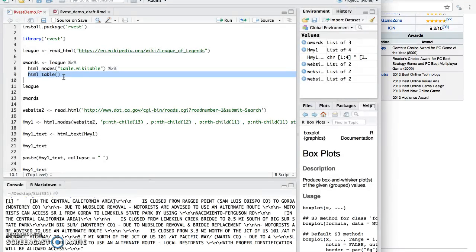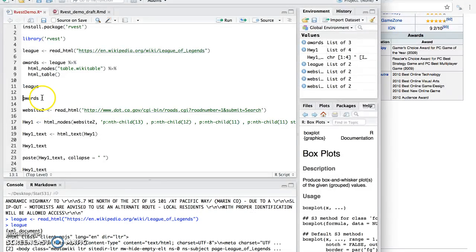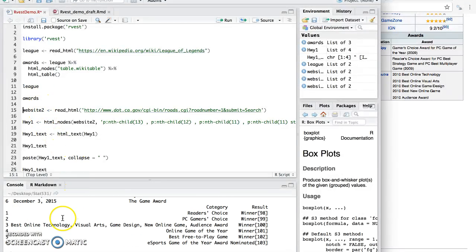This function is very powerful because it returns a data frame, so the table you scraped is already in workable R format. The table is now stored in R as the variable league, which can then be further manipulated according to your needs. These are just two basic examples using Rvest. With a little practice, this can be a very useful tool. Thank you.